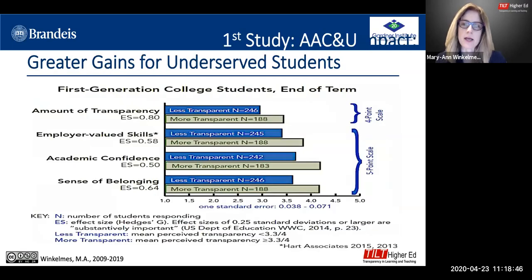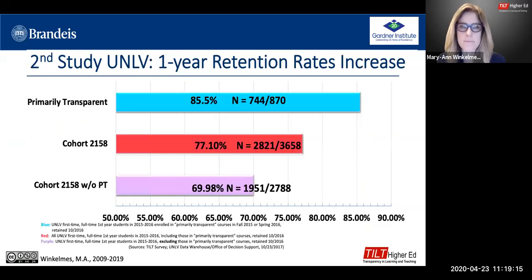And then at the end of term, we saw much larger differences for underserved students. So for all students, the impact was statistically significant. And for the first generation students, as an example here, we saw between medium and large effect, magnitude of effect, which means that this is statistically significantly helpful for all students, with greater benefits for underserved students. And that's where the justice angle of this comes into play.